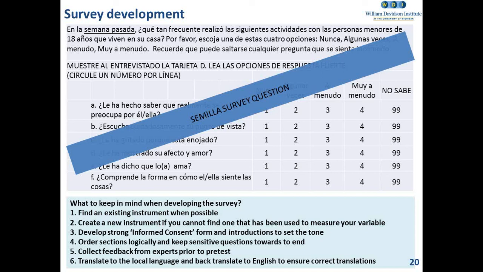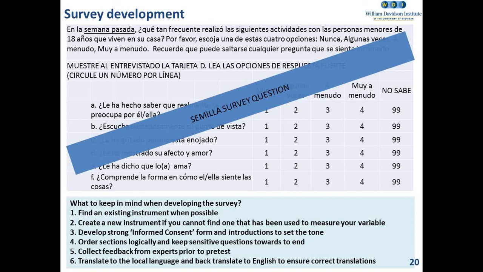Also note that we did review that the instruments were used in Mexico, or at least with similar populations that had low income, similar education levels, etc. We also developed an informed consent form, as well as a very strong introduction section in the survey itself, which informed respondents that their answers are confidential and will not be shared with any outside organizations such as the government, that they can stop the survey whenever they wish, they can say no to answering a particular question, and that the survey is not part of the recruitment process at Semilla.